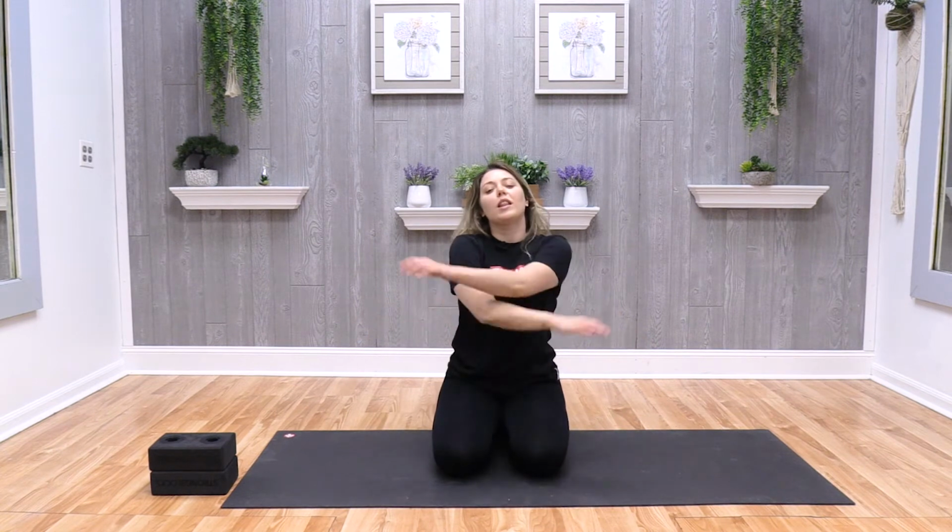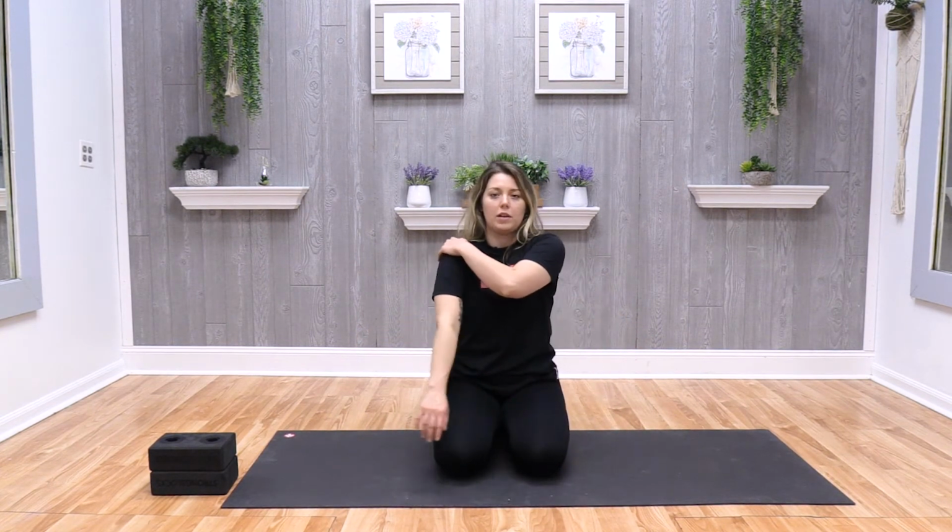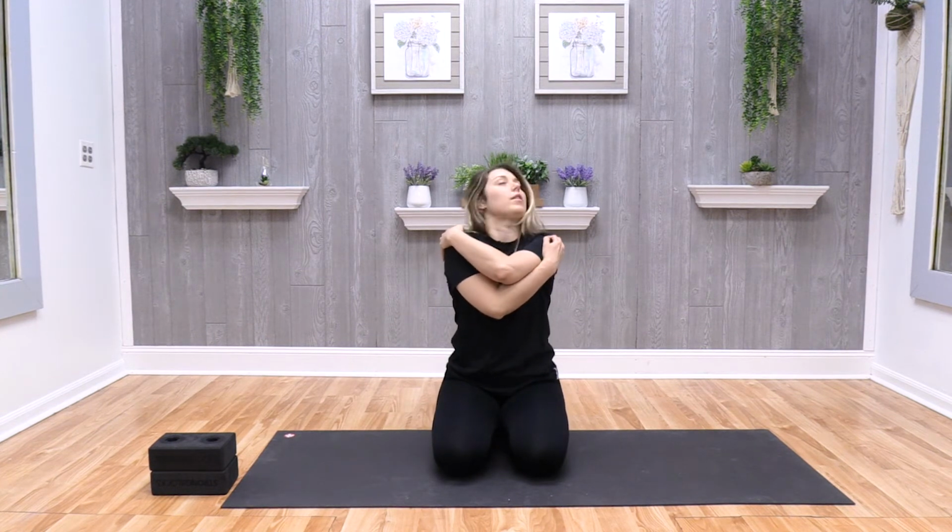We're going to go ahead and keep swinging, and then we're going to do the opposite side. So as we swing, we're going to end up with our left arm over onto our right shoulder, right arm over to our left shoulder. And same thing as before, we hang out here. We notice how this feels.